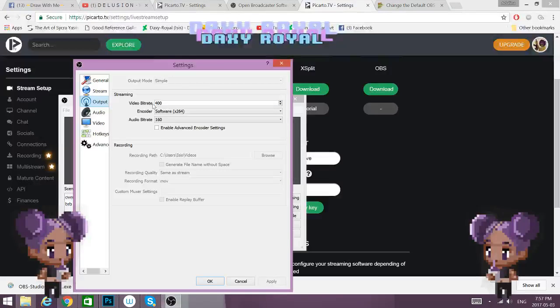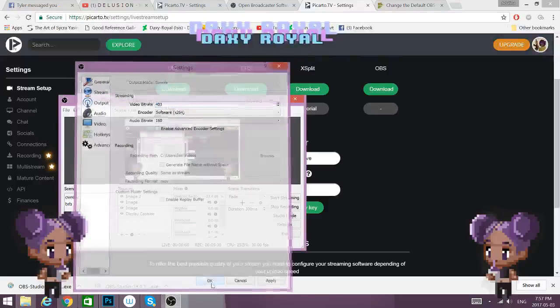Here you can change the bitrate. I lowered mine from I think 1800 to 400 just because, again, I'm not gaming. I don't need the stream to be uber smooth. And I'm also probably going to be running Photoshop, Premiere, maybe even Toon Boom eventually. I don't want my programs to suffer because I'm trying to run this super smooth stream. Because again, I'm running on a Cintiq Companion. Not a lot there. It's not a supercomputer.